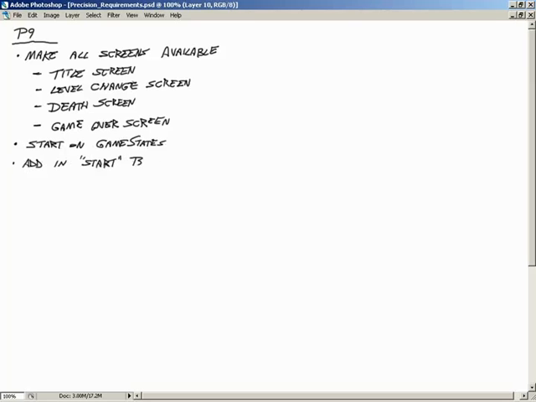We could even go so far as to make it so that we can advance from the title screen just to show an actual state change, though I don't think we'll do it all the way. Instead, what might happen is we could have the title state along with its title screen, but have it set up so that when you hit start, the gameplay begins immediately, since we don't have the level change logic in place yet.